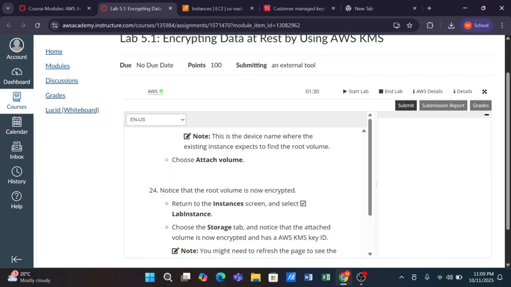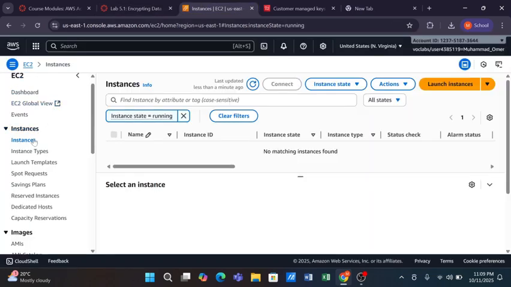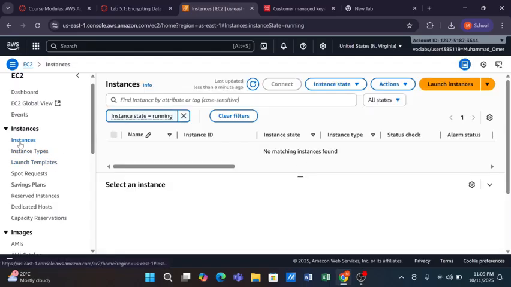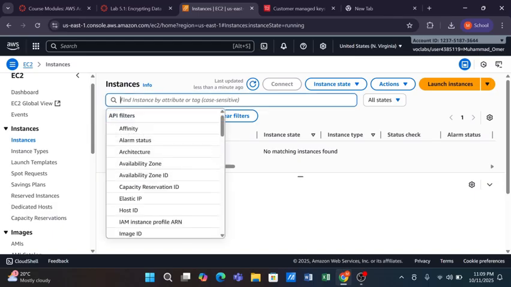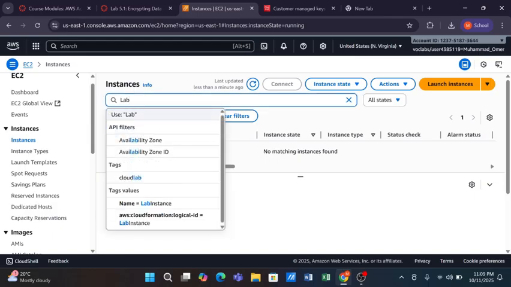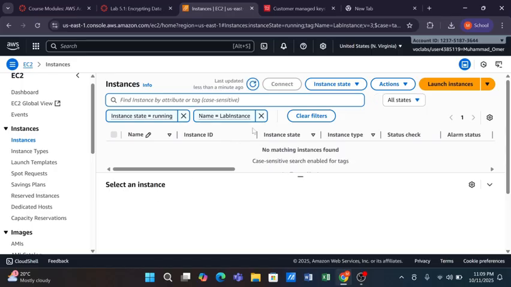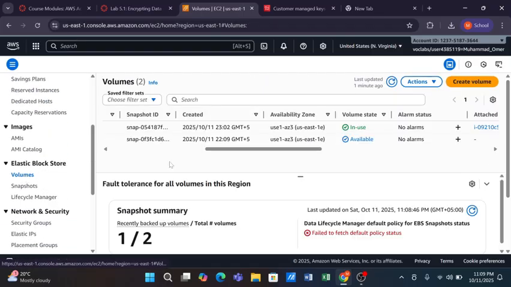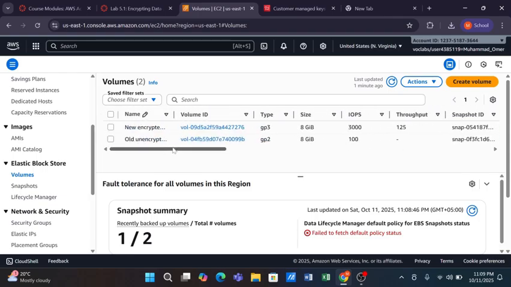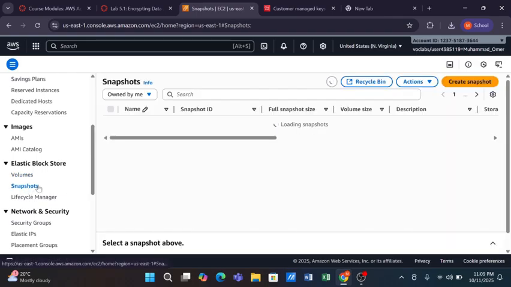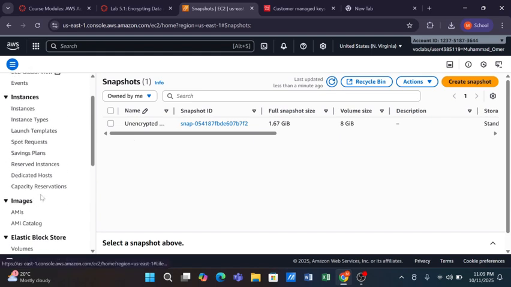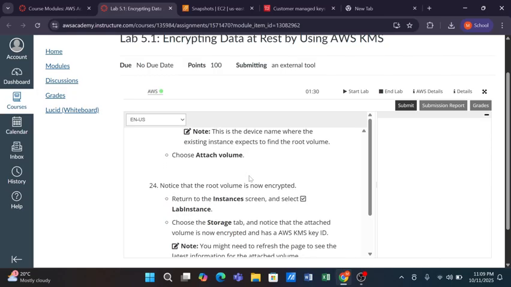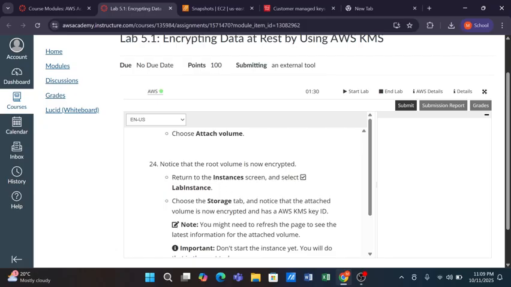Notice that the root, return to the instances screen and select lab instance.